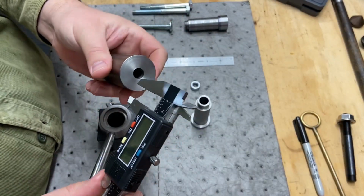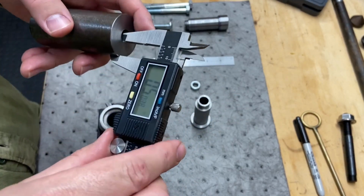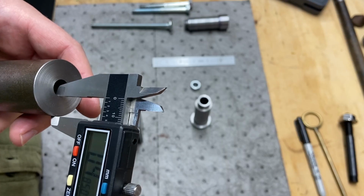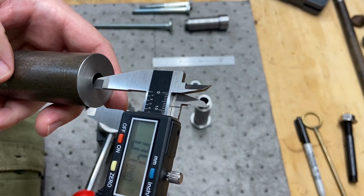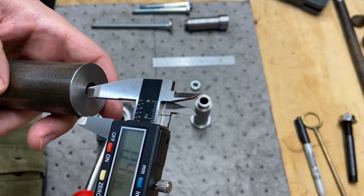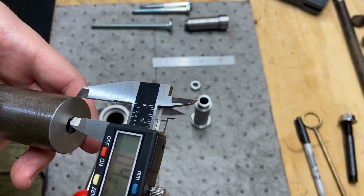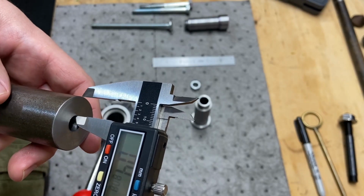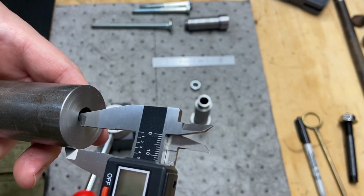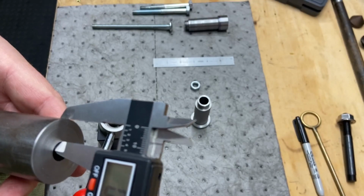Now, let's just see. Let's switch this back to fractional here. So what I'm doing is just measuring the distance between the center hole on each side. 484 thou, really close. 486. So I'm about 3 thou off center, 4 thou off center. Let's check this side. 480 thou. 484 thou. So again, I'm off center about 4 thou.